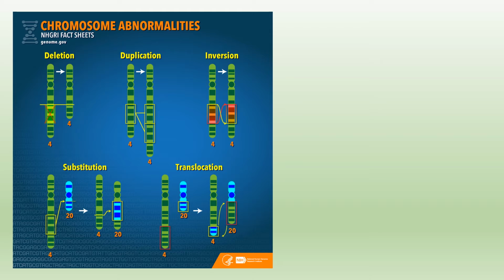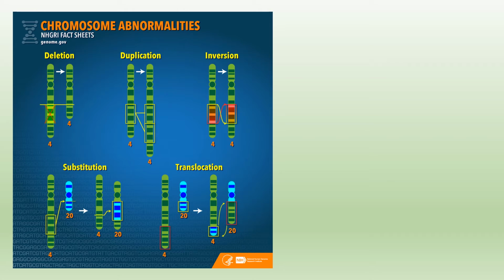So I said a few minutes ago, structural aberrations are rare. An inversion is rare. It's not going to work if you invert it, usually. Those kinds of problems generally occur within one chromosome, and you've got one chromosome affected. But you can have what are called substitutions and translocations, where multiple chromosomes are involved.